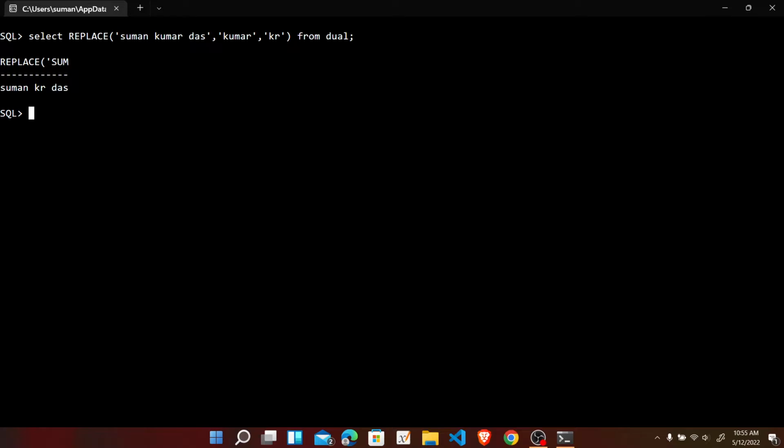So it has been replaced. Here the second argument, Kumar, is searched in the given string and replaced by the third argument, which is Care.